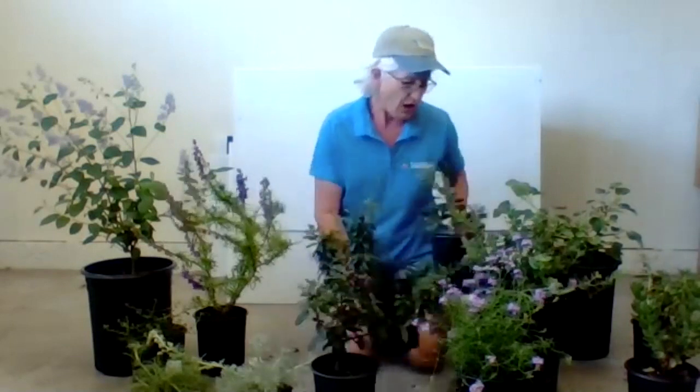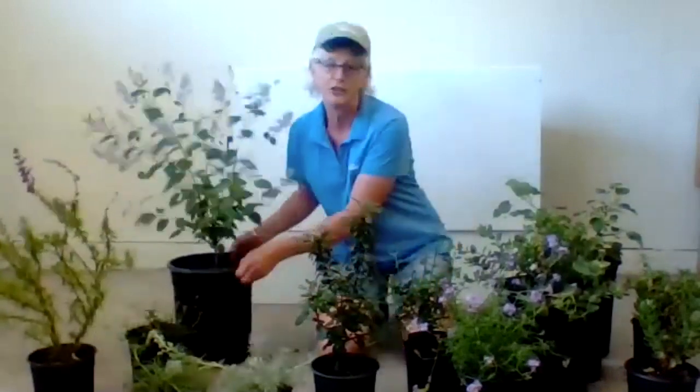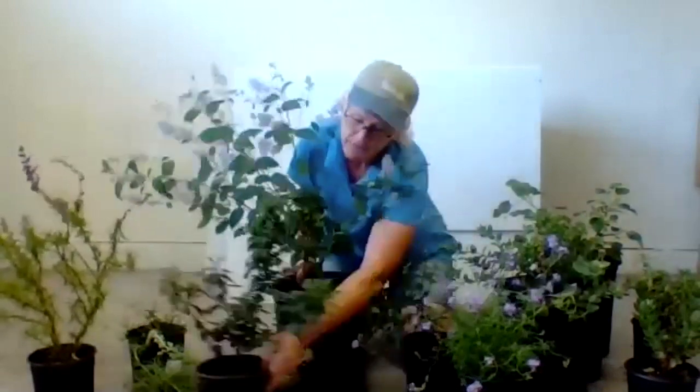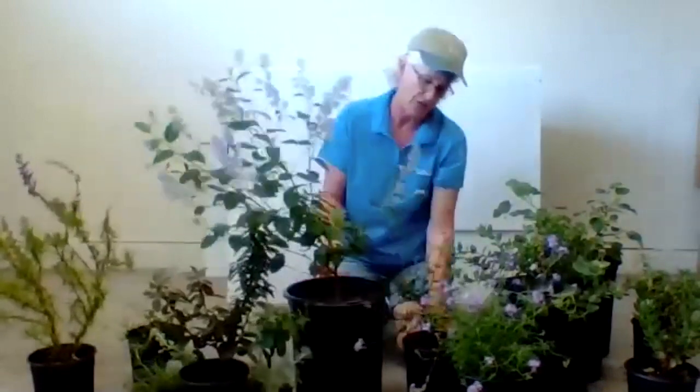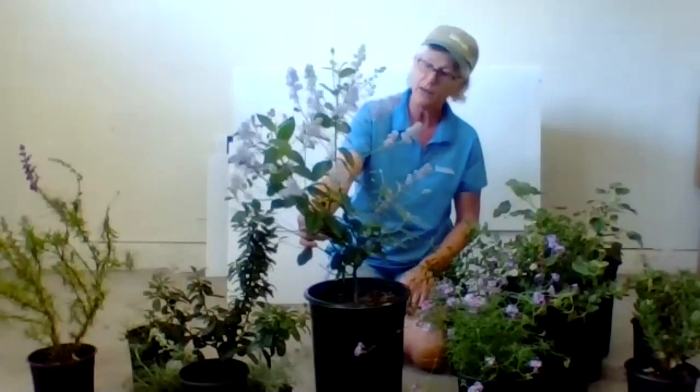I'm going to start off with one of my favorite plants, and I've got a great big huge one here. Thank you to Native Sons Wholesale Nursery. I have a beautiful Ceanothus, and I don't know if you can see the blue purplish blooms on this, but this is a beautiful plant. Believe it or not, there are over 200 different types of Ceanothus. If you go to a native plant nursery, I'd highly recommend a nursery called Tree of Life in San Juan Capistrano, which has a lot of different varieties of Ceanothus.